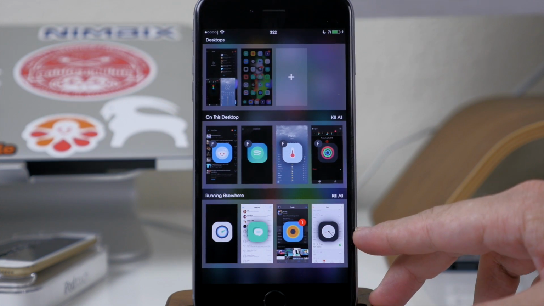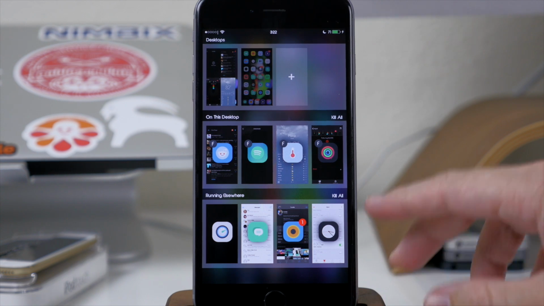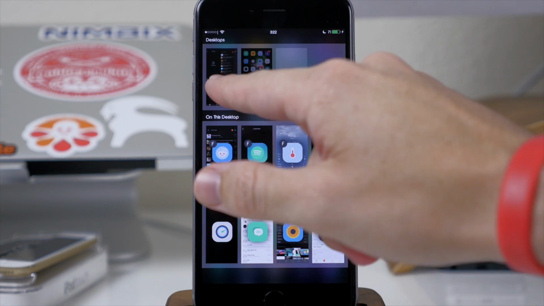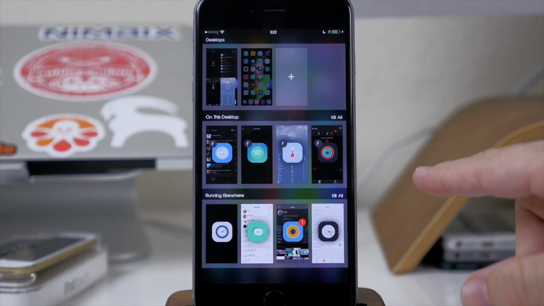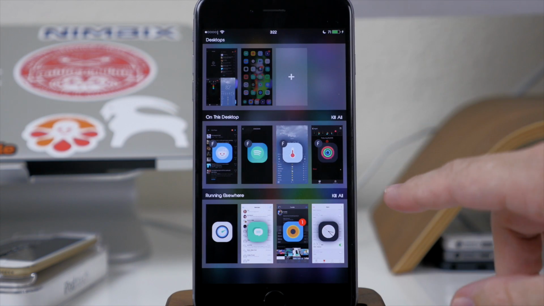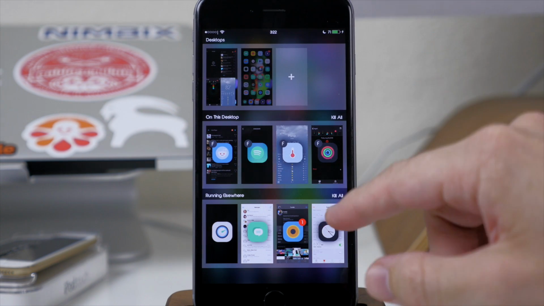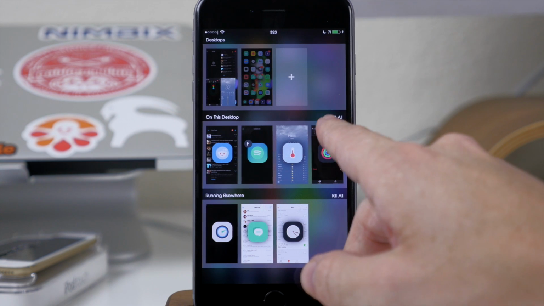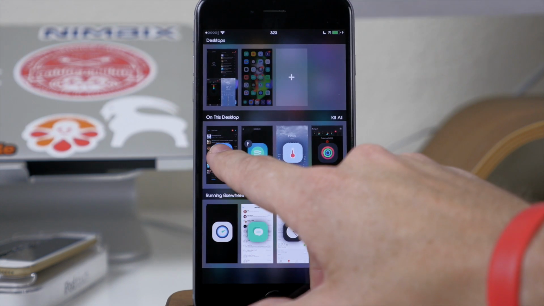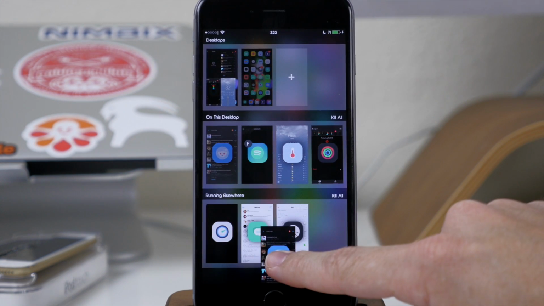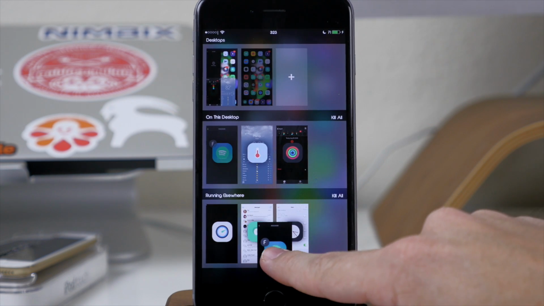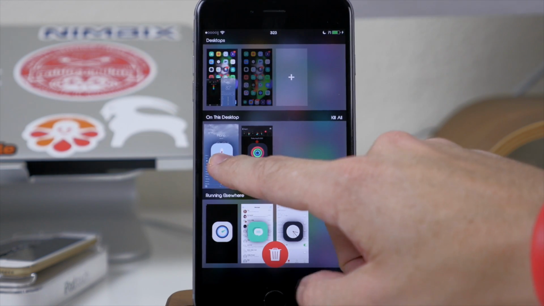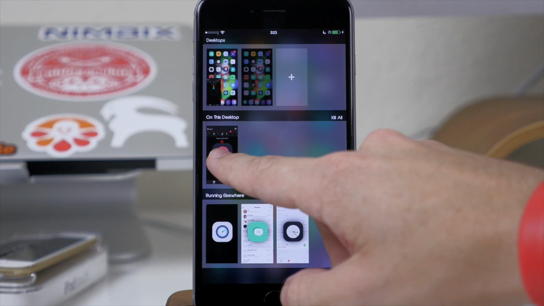And then right down here we also have running elsewhere, so basically all the applications that aren't running on the desktop that's selected right here. So if I wanted to close out of all these applications rather than having to tap on the status bar of each of those windows and then closing them, I could just tap on kill all right here, or I can actually pick these up and drag them to the trash can right there. And this seems to actually work a little bit better than the kill all feature, just because sometimes it doesn't work as fluidly as it probably should.